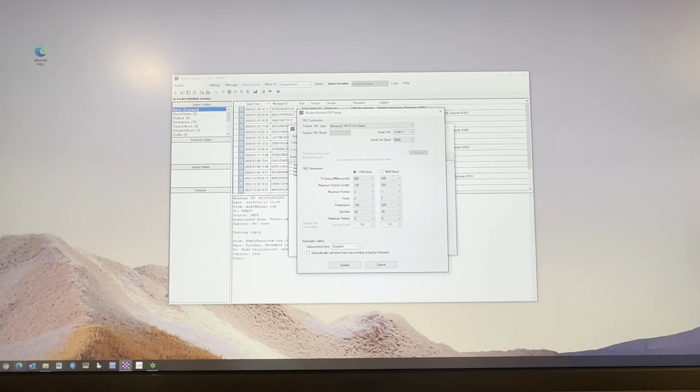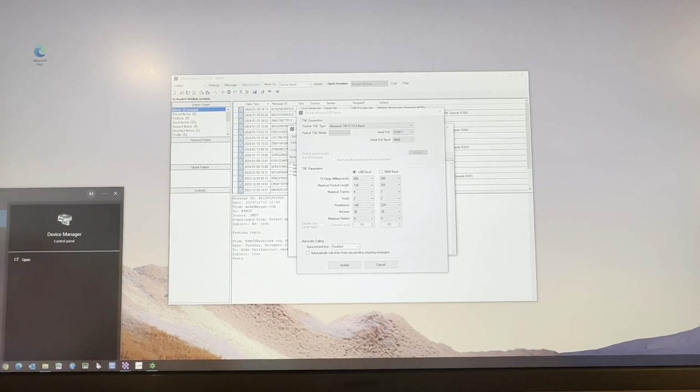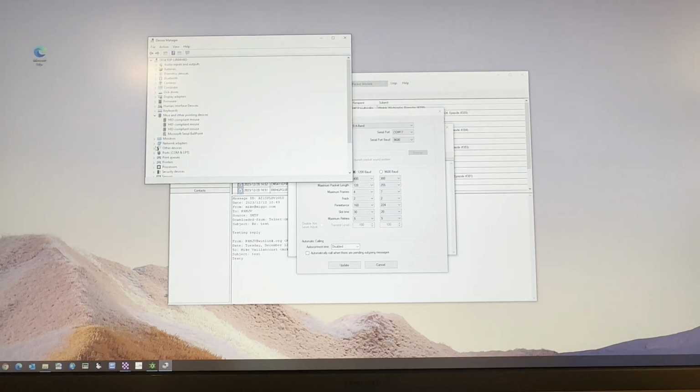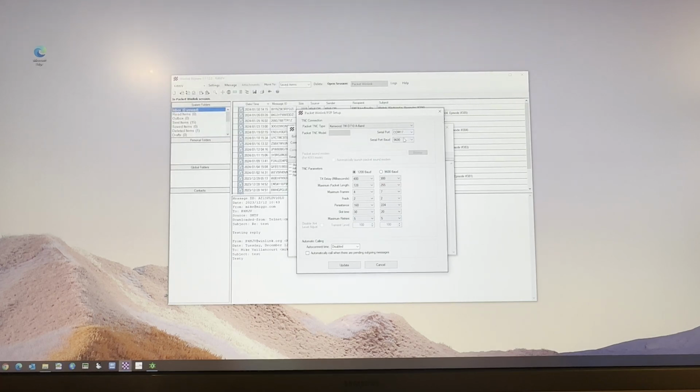The COM port: when I installed the cable, I had the device manager running, and you'll look under your COM ports. I saw that this COM port appeared when I plugged it in, so I know it's COM port 17 for the software here. So you're going to select COM 17. I set the serial baud rate in the radio to 9600, so it's on 9600 here. The TNC parameters for the gateway are 1200 baud. You don't need to worry about the TNC packet model because that's all handled by the model number here on the 710A setting. So you update that. Just accept the recommended frame size.